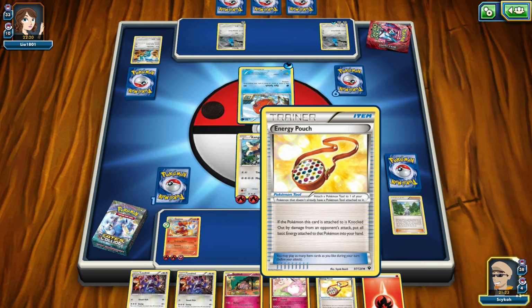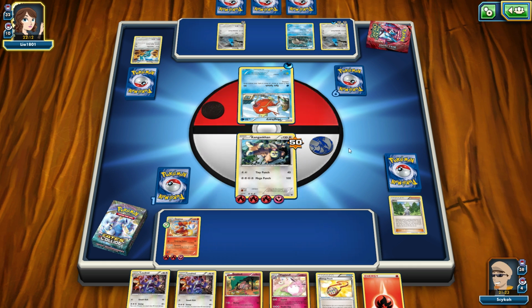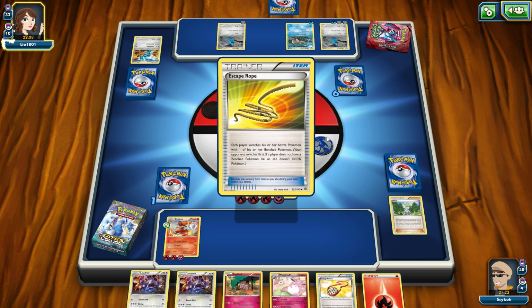If the Pokemon this card is attached to is knocked out by damage from opponent's attack, put all the energies attached to that Pokemon into our hand. I guess I could put that on Kangaskhan, but yeah, at this point he's got Magikarp. That thing is just going to get a tiny punch. Don't even need to use Mega Punch on that thing.